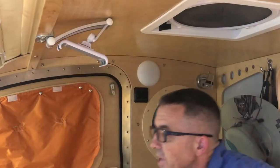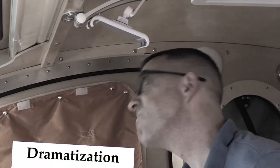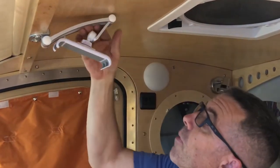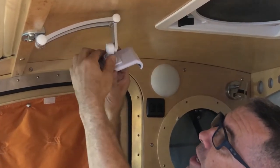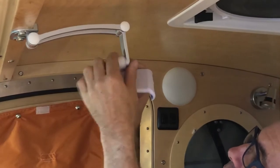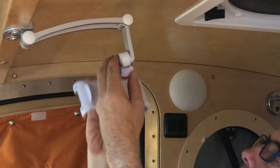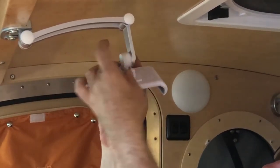Now folded up, this can be a little bit of a headbanger. We actually haven't traveled with it to find out if that's going to be an issue or not, but it is kind of way in the middle where you don't tend to be crawling across — and that's probably about four inches from here to there. If need be, you can loosen this a little bit and remove that piece altogether, then put it back on. Doesn't take that much work, but I'm just lazy — I don't think I'm the kind of guy that's going to do that.